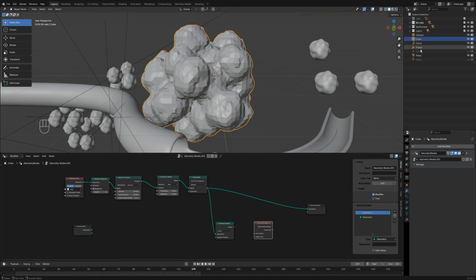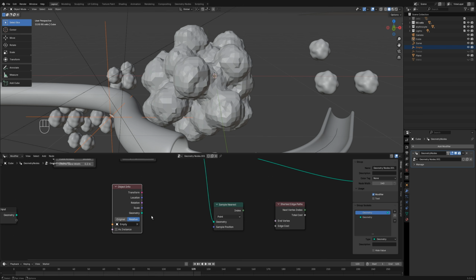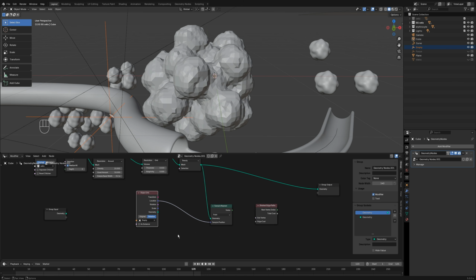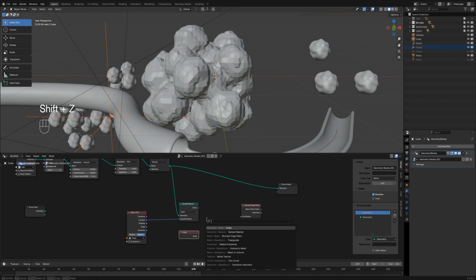Drag an empty object from the scene into it. Connect the empty's location to sample position. We can read the index of the point on the large sphere closest to this empty object. Then, use the index and a Compare node to select the nearest point as the endpoint.